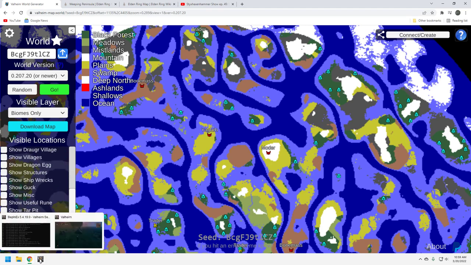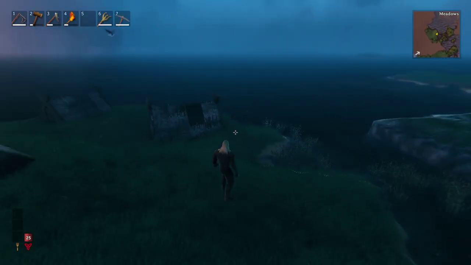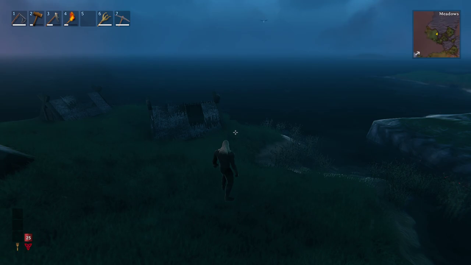It's definitely worthy of a video, in my opinion, because you've got the trader on your starter island, you've got two bosses on your starter island, and the other bosses are decent. I think this would be a fairly good seed for a new player. I think it's a moderately challenging seed, meaning you've got to do a little bit of everything here. But the early stages of the game, Meadows and Dark Forest, should be pretty straightforward.